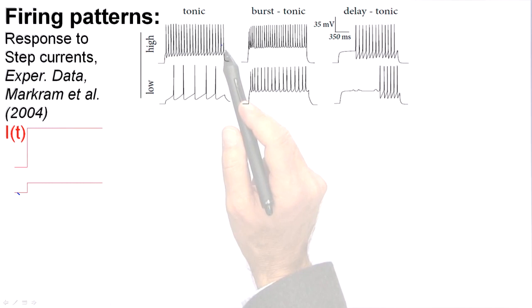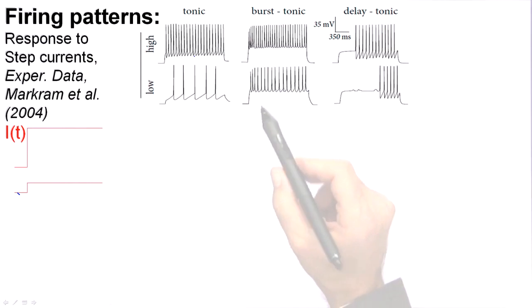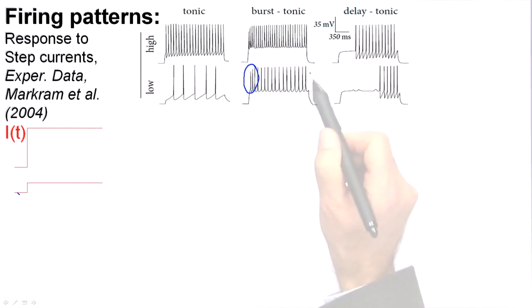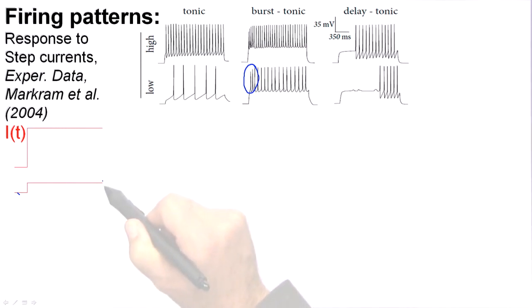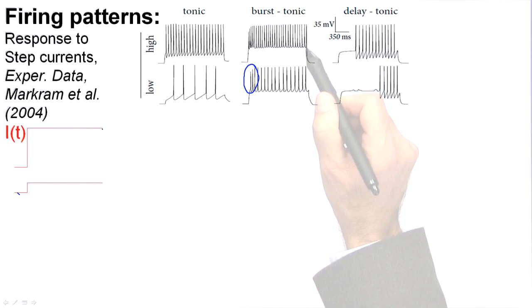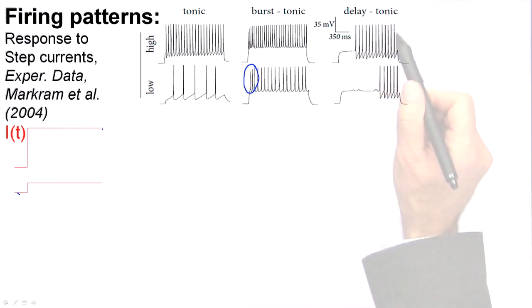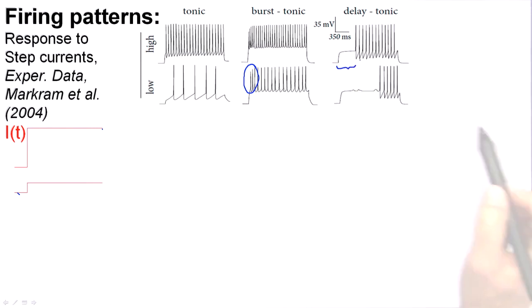Then we have the case, that's one neuron. Now we go to a different neuron. Then we might find a different result. We may find that initially the neuron emits a burst, and then there's a rapid transition to regular periodic firing for low input and also for high input. And then in yet another neuron, we may find that if you give the input, there's indeed this regular firing. However, it takes a long time, a waiting time or delay, until this tonic firing sets in.